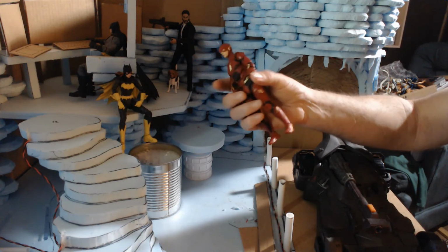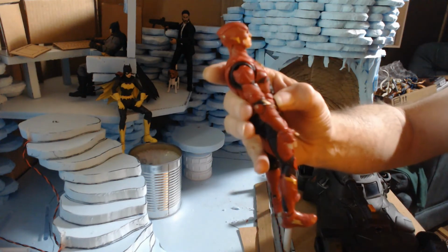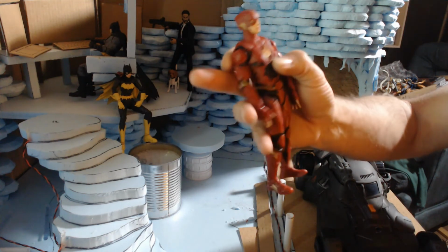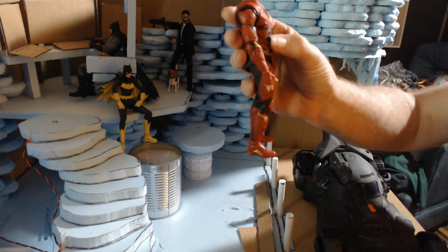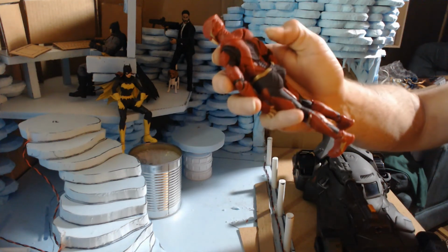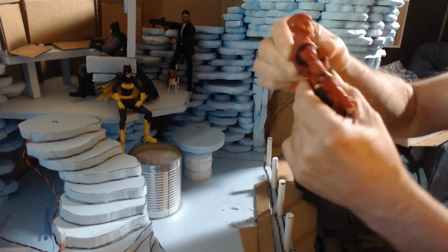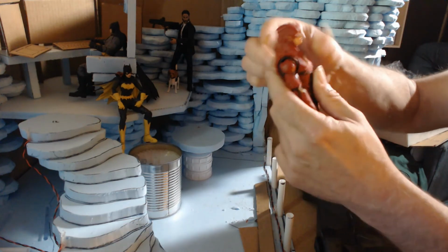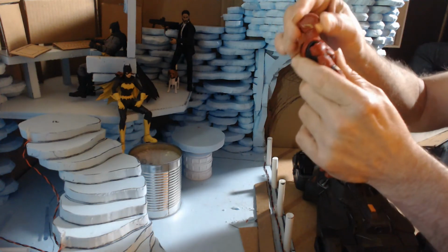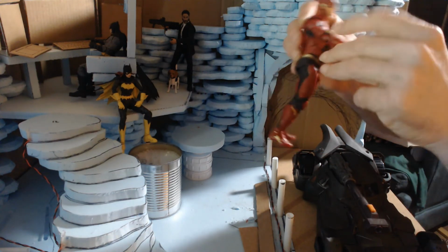And as you can see, he's pretty much in his high-tech Flash armor, or his Flash suit. And pretty intricate. It's armor plated. It's pretty good. So let's check out the articulation. You got some twisty here. Head moves up, down, arms out, round, up.